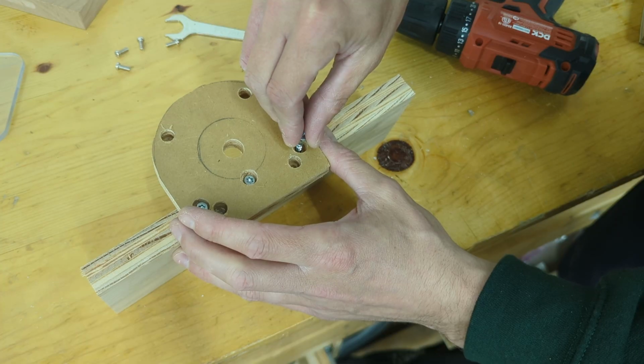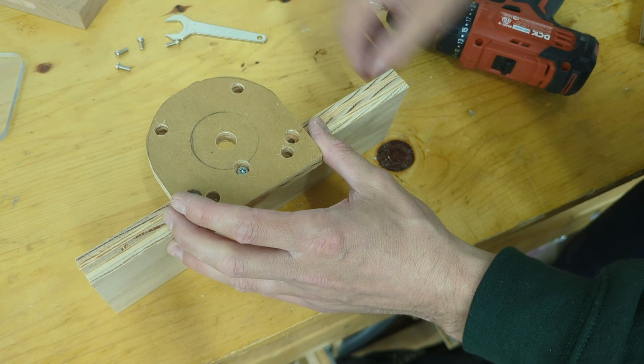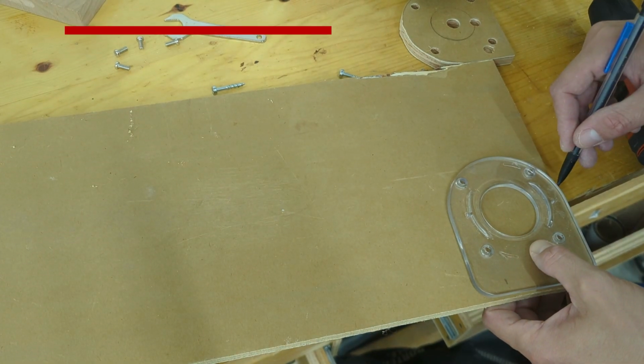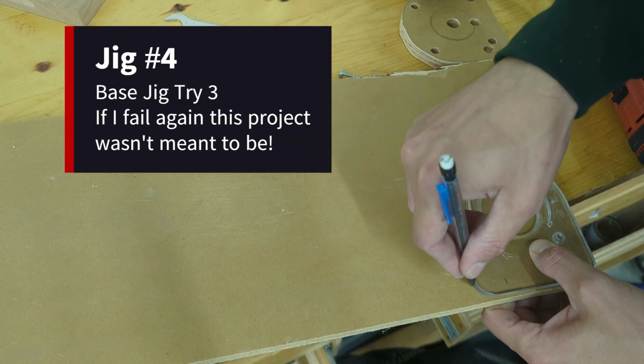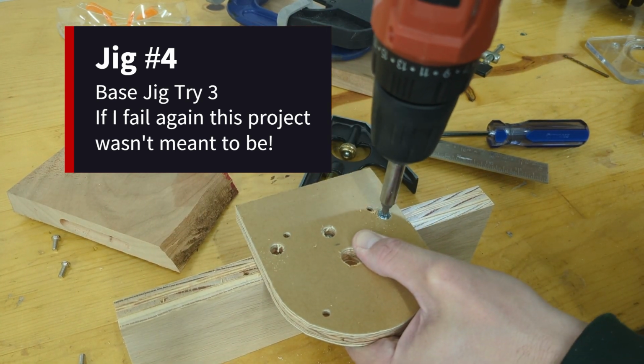My confidence is quickly ruined when I drill the guide on the wrong side and ruin my second jig. Okay, third time's the charm. If you're still watching, I promise I do make something that works occasionally. This time I repeat the process and drill everything.